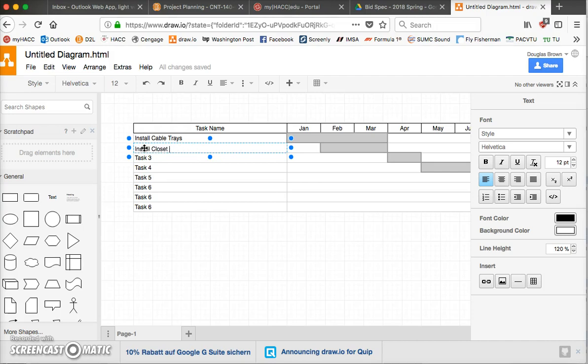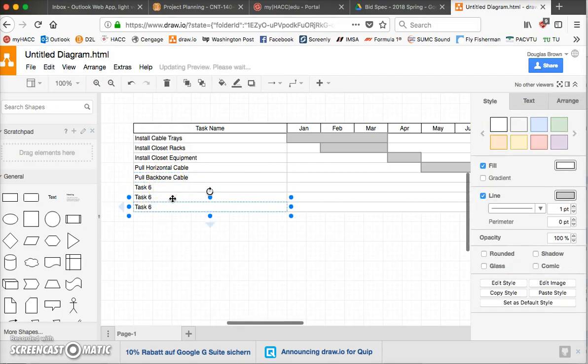Actually, I'll do install on closet racks. I'll be a little more specific. And then I'll say down here, install closet equipment, because that would be maybe two separate steps that I might do. Then I'll do pull horizontal cable. And then I'll come down here and I'll say pull backbone cable, and so forth. And I'll work my way through and get a series of tasks here.